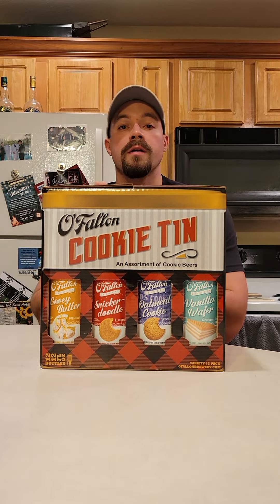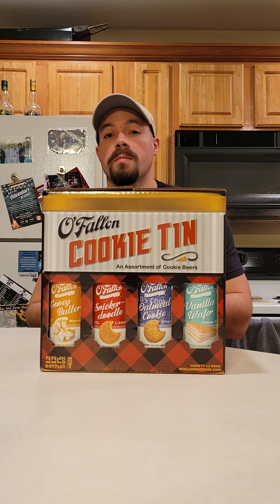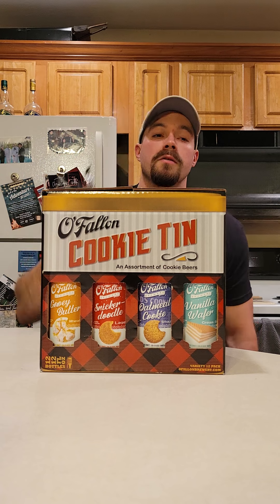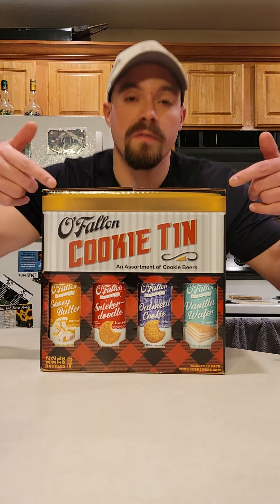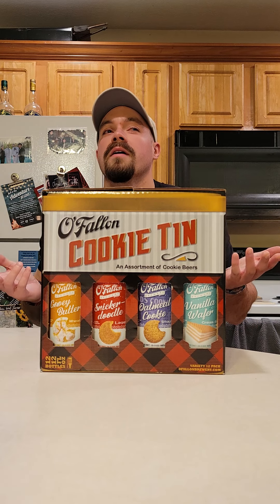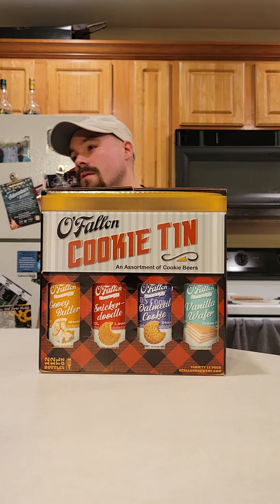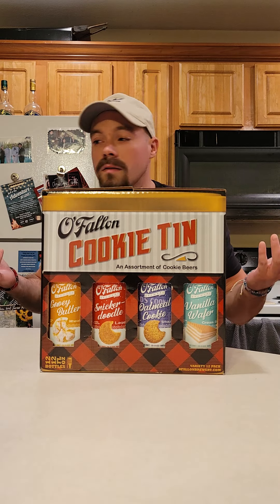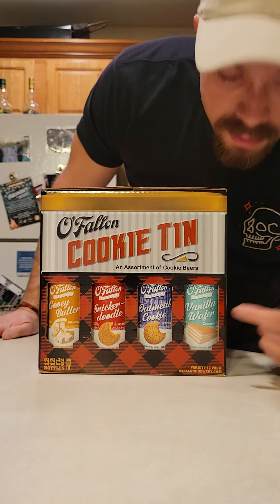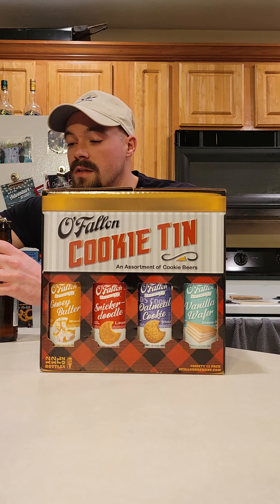I really tried to work on the angles tonight because I'm bad and bougie, so let's get down to it. This is seasonal — I'm really excited for this one. It's a bunch of different types of beers that I'm not used to trying, like stouts and stuff. I'm gonna get tough tonight. Look at how cool this packaging is — it has one of my favorite words in it: snickerdoodle. First up is vanilla wafer, it's a cremel. Packaging is cool, everything is cool. Let's go — seasonal all the time.